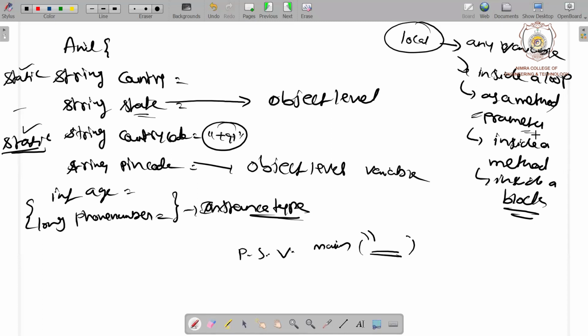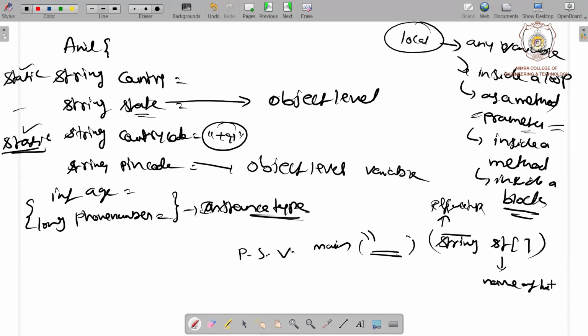Every method will expect some input, and that input is nothing but the parameter. Now you know that, right? So string st: string is of reference type, and st is the name of the variable. Now st is a local variable.